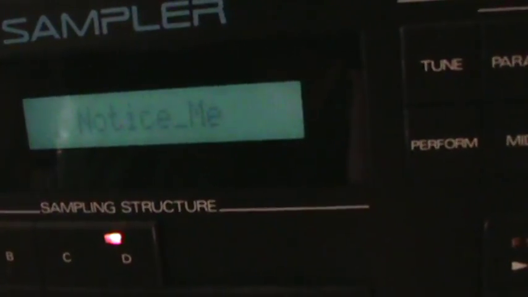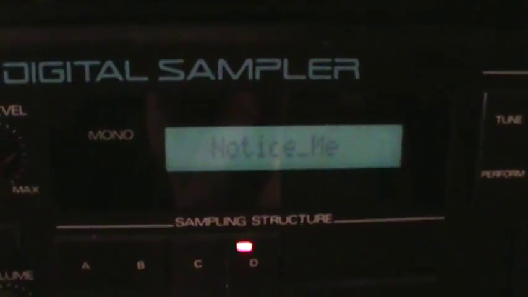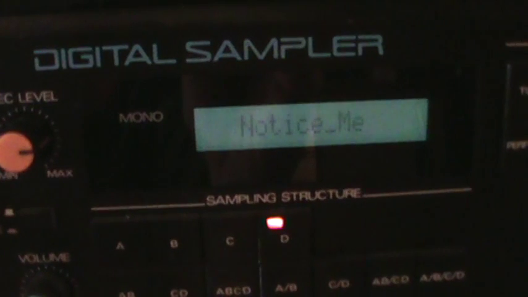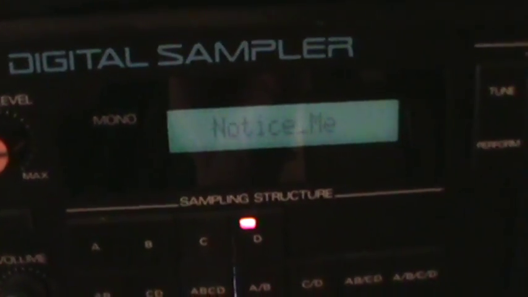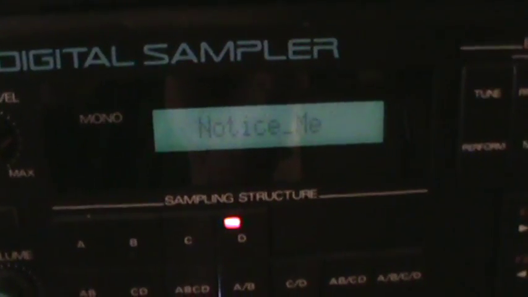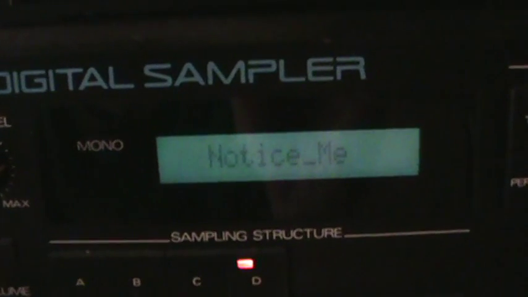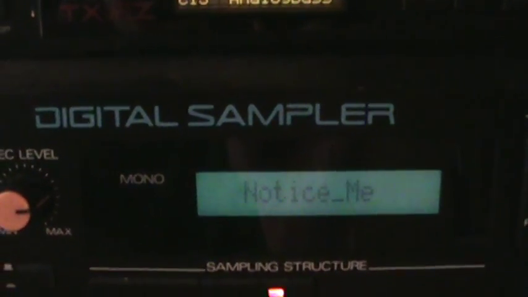Now, you can change the sample. You can reprogram your brain, ladies and gentlemen. You don't have to stick to the programming that you've developed. You can reprogram yourself, just like a tone generator, even more than a sampler, because with a sampler you just change it. Ladies and gentlemen, this concludes my demonstration.